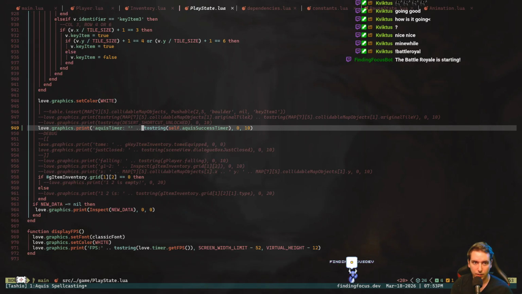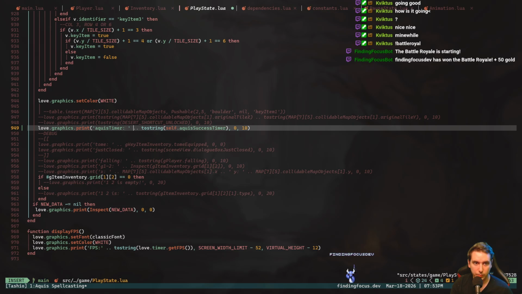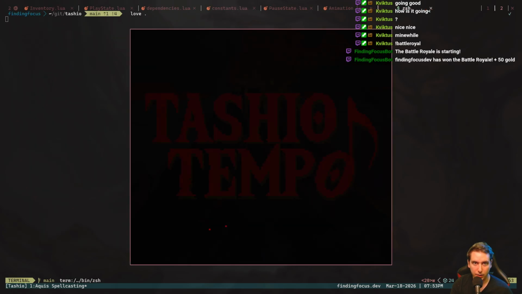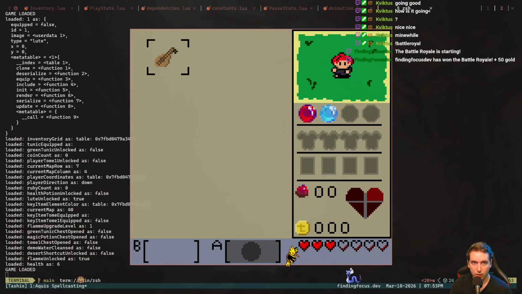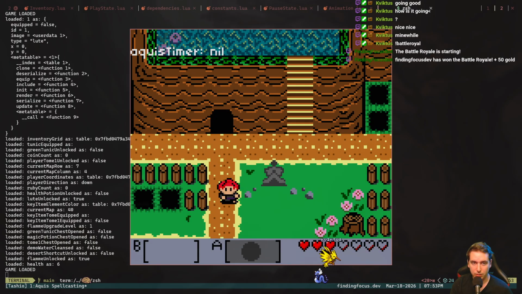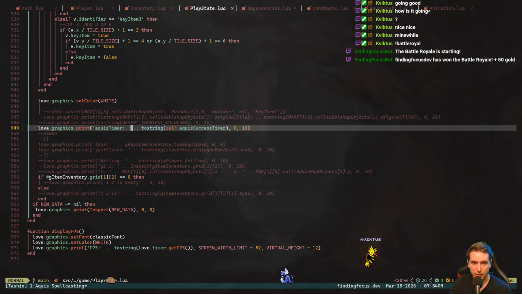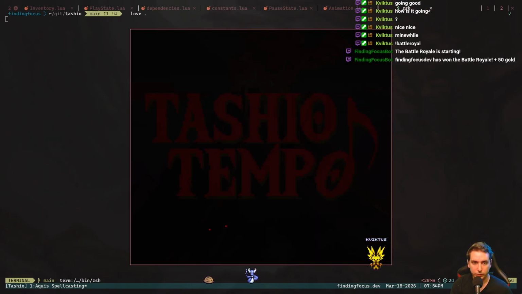We have to say this single quote, then a space, then dot dot to concatenate. Okay, it's not self, it's player. So our global player success timer.